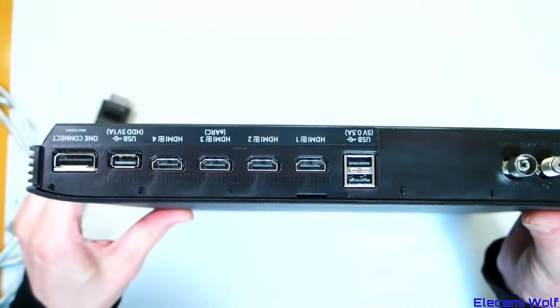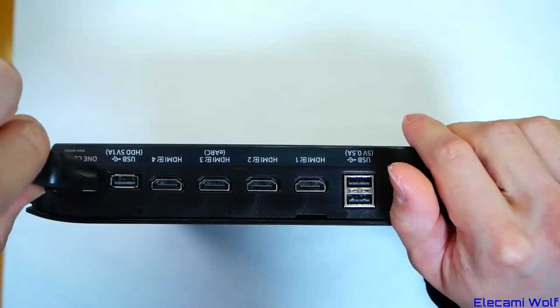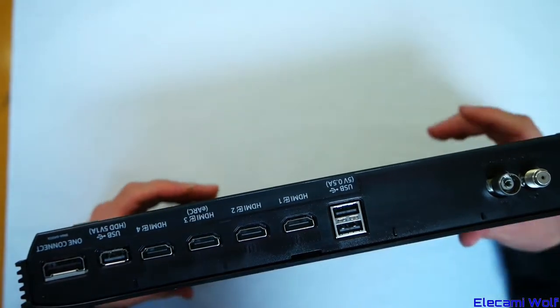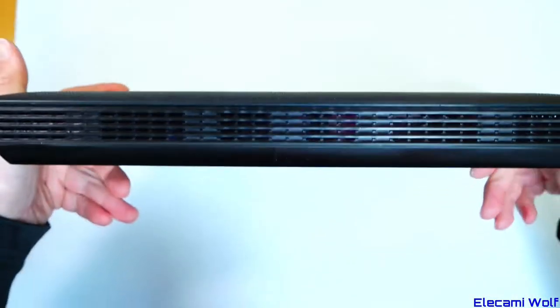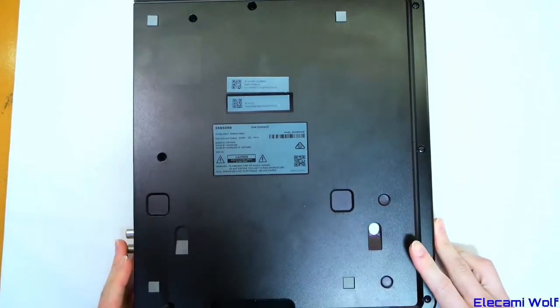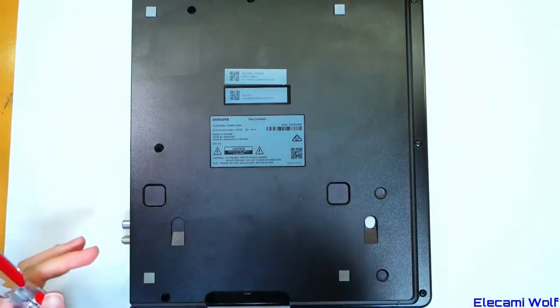Let's take this thing apart and see what's in it — it's really heavy. It comes with a short cable used when the box is attached to the back of the TV stand with covers over it. This is for the new 8K TVs which I think you can only get in huge sizes. Who has 8K content to play on it anyway? It's probably at least half power supply, since they've supposedly done something to make the One Connect cable safe to carry so much current.